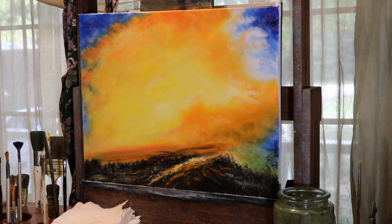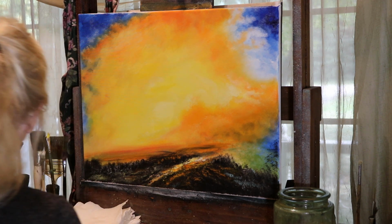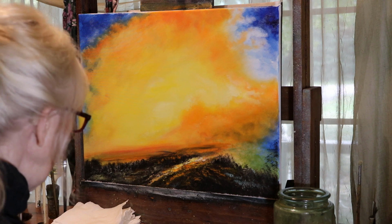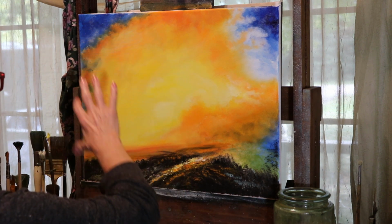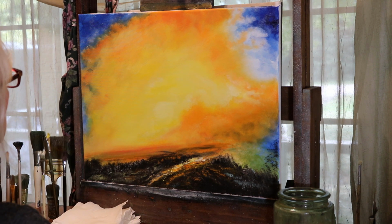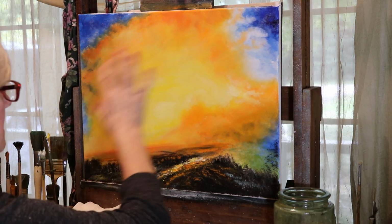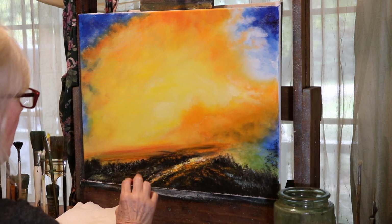tree line there, kind of creating a base color for some grassies and some fall colors with a little bit of a path, where you put a little bit of the cad yellow and white, angle it toward the back there, and I added a little bit of greenery with my fan brush, just flicking up, same with the dark browns there, just putting some base work down for some more grass and touches of yellow and the orange in along the path there, just to give it some base colors.